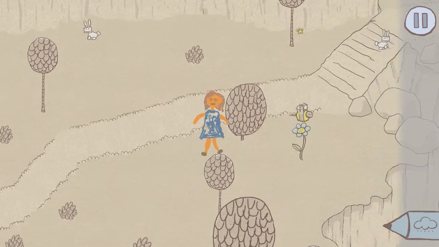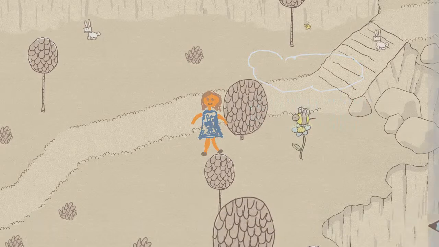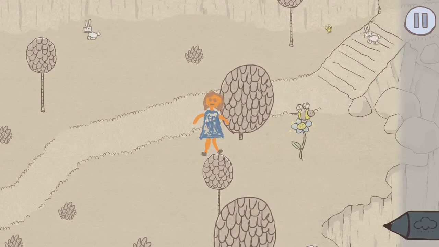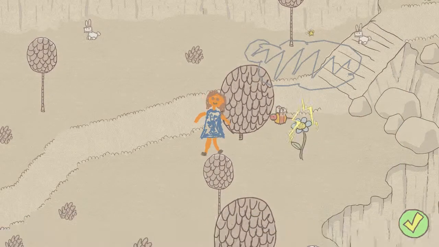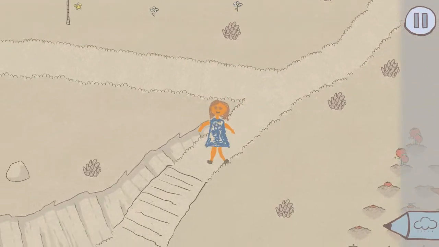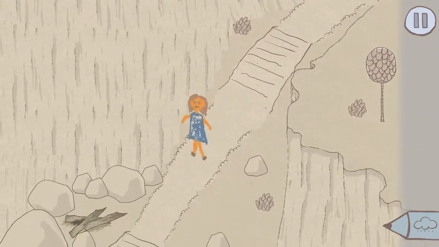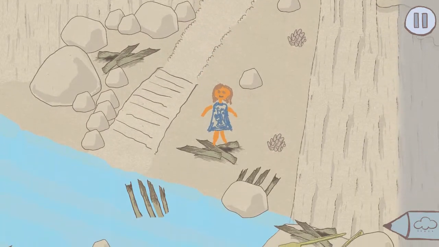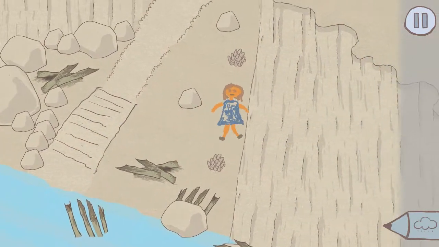Can I make it rain on the bee? What will that do? Does that do anything? Can I strike the bee with lightning? Jerk. I'm mean to the bees. Okay. Ooh. Can I start a fire? I guess I can't go in the water. Nope. Okay.